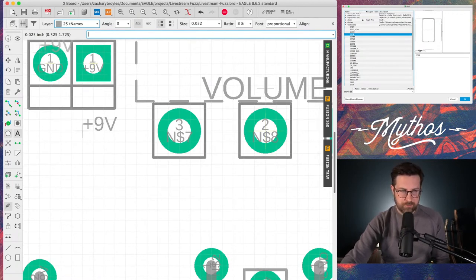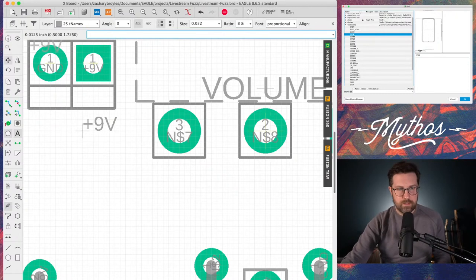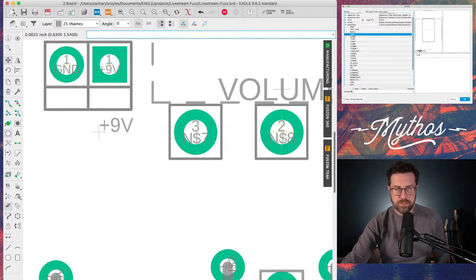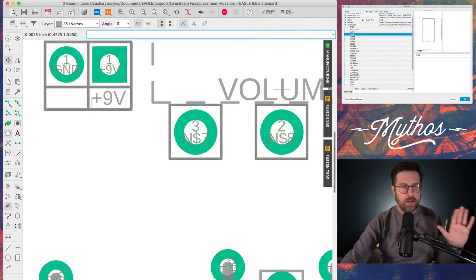by the layer settings, you have grid. And grid is just the spacing, the grid that you see on the screen here. And what you can do is change the size of the grid, and I usually reduce it. You can reduce it to as fine as you want. Sometimes it's not really necessary, but I'm going to make it pretty small here so it basically disappears. So I can put these pad names wherever I want.